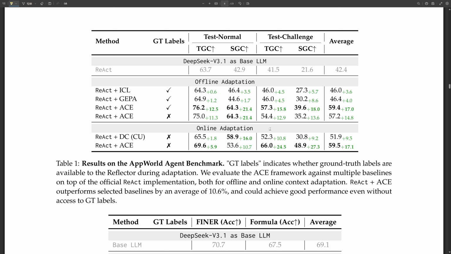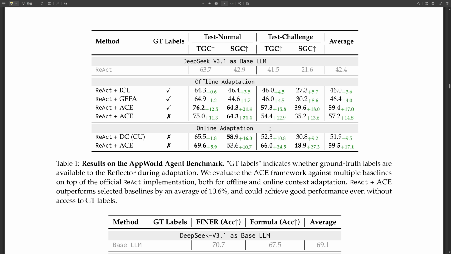Okay, so it makes agents smarter, even learning on their own. But what's the catch? Does all this sophisticated context management add a lot of overhead? Latency, cost. Long context can be slow and expensive. That's where the design choices, particularly the incremental delta updates, really pay off. Because you're avoiding that massive overhead of rewriting the entire context every time, the efficiency gains are dramatic. How dramatic? Got any numbers?